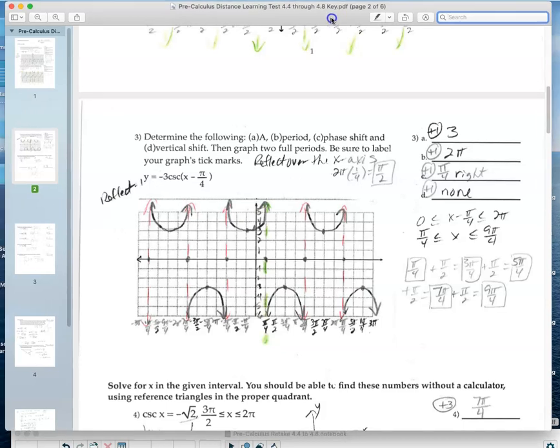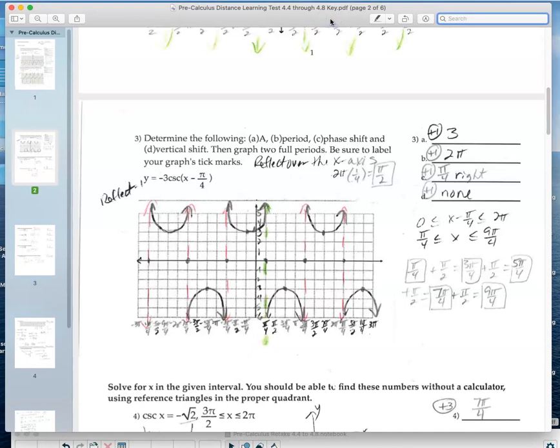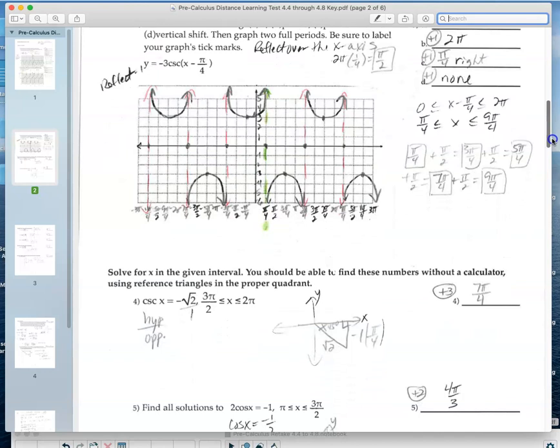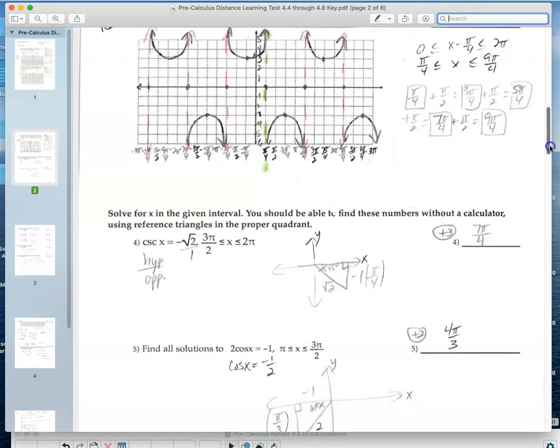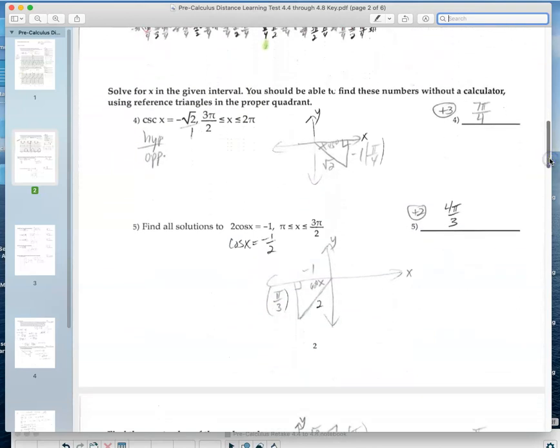Distance learners, you have to watch those videos. You have to see all the detail that we want on all of this. And putting it in the graphing calculator gets you nothing. I'm absolutely nothing. I have to see all of the work that you've done for these intervals. This is not Graphing Calculator 101.